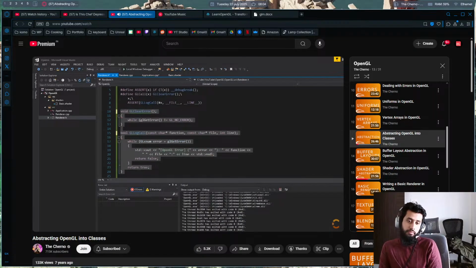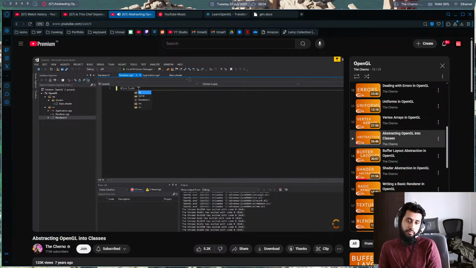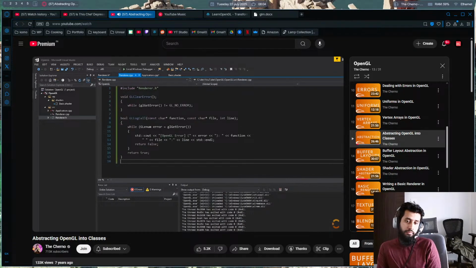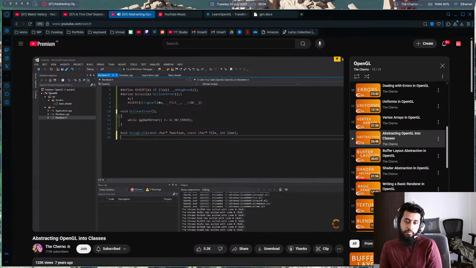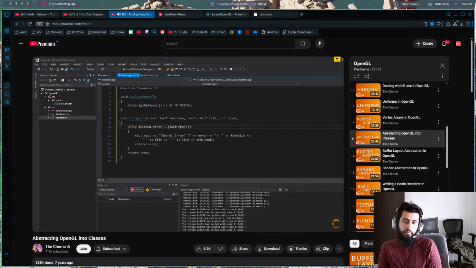In fact, let's just copy both of these. We're going to put it into the CPP file. In there, I'll include renderer.h and paste in this stuff. And then back over here, I'm going to just get rid of the bodies of these two functions. Like that, and there we go. Okay, looks pretty simple. And then in renderer CPP, we've got that stuff.